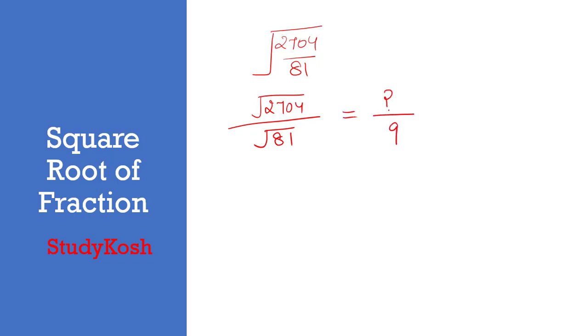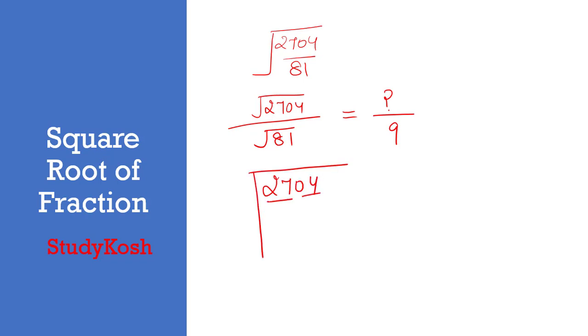Next we have the square root of a fraction. To find out the square root of a fraction, we have to find the square root of the numerator and denominator separately. For example, you have the number 2704 by 81, and in the examination you are asked to find out the square root of this number. So first of all, you will find the square root of the numerator separately, then the denominator. The square root of the denominator is easy, it is 9 because 9 9s are 81, but we need to find out the square root of 2704. So we will use the same method.